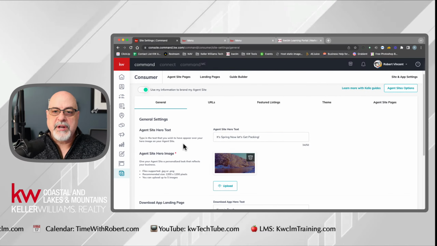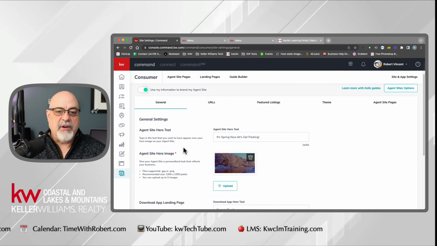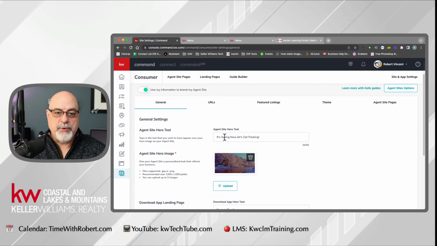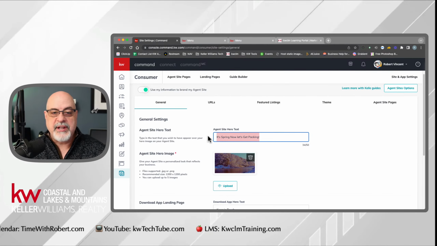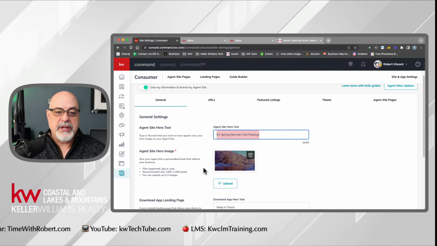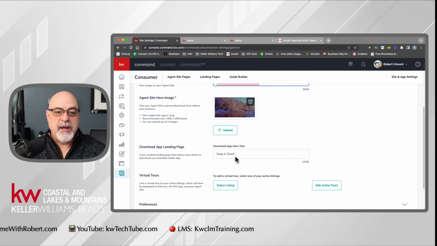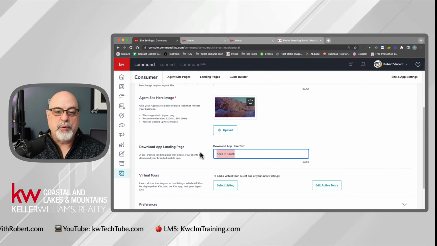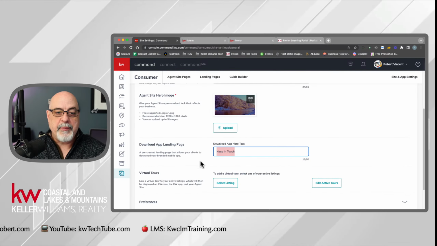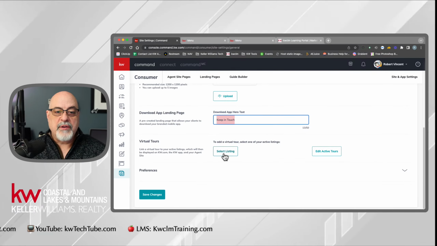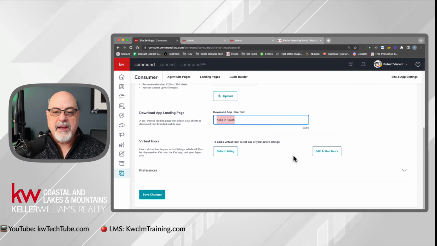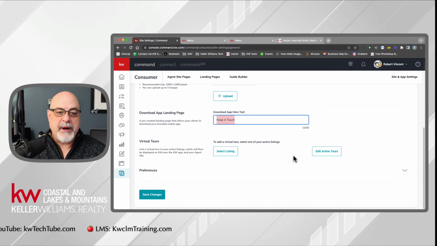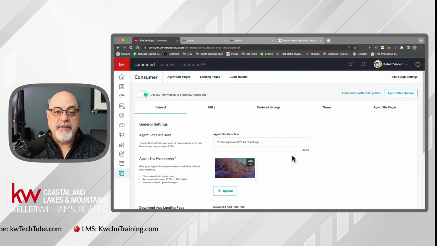The site has a general setting where you can change the hero text or the front page text. You can add additional images to that front page. Here is what the text will read when people download your app. And here is the ability to select virtual tour listings and active tours that you might have. So there's a lot going on there.